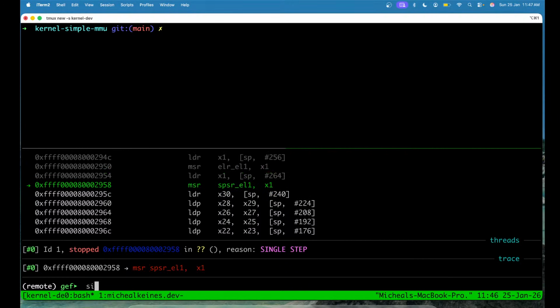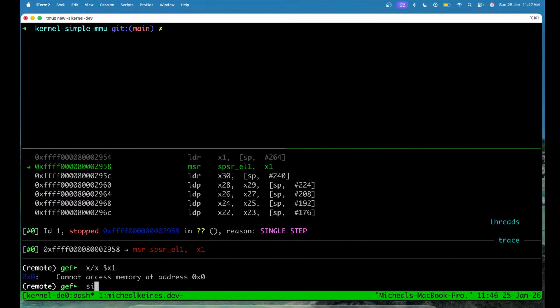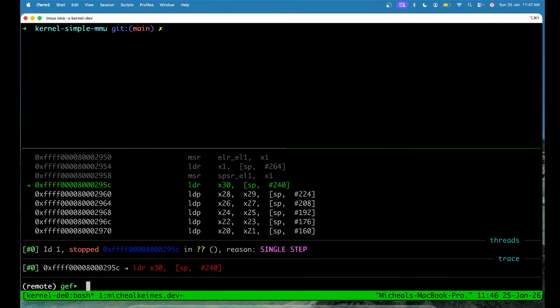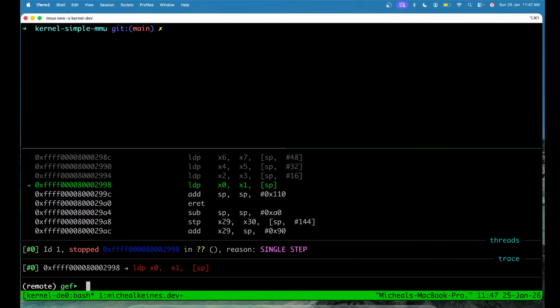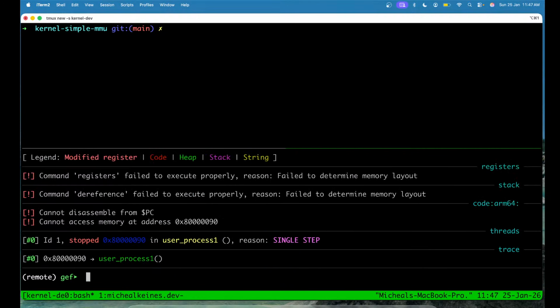And SPREL1 is, I guess, just 0, and I guess we can just simply move through all these zeros, and we get into SP user process, and we get a fault at address 800090. Why?